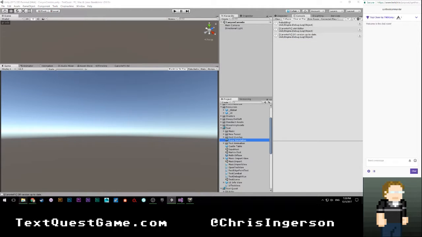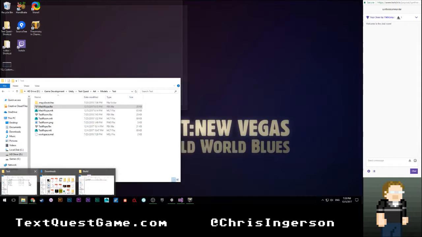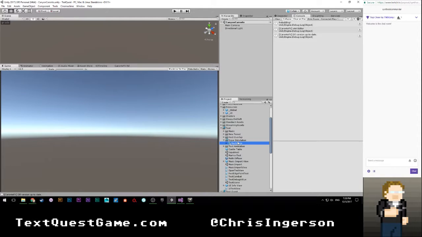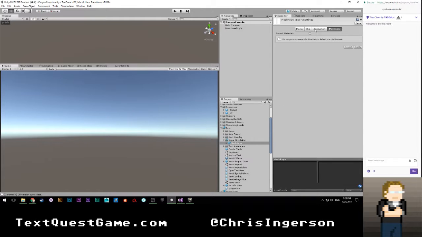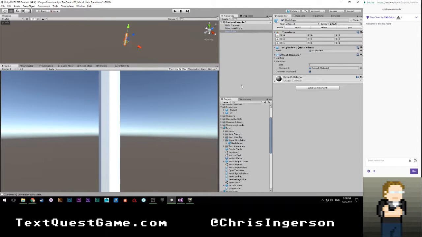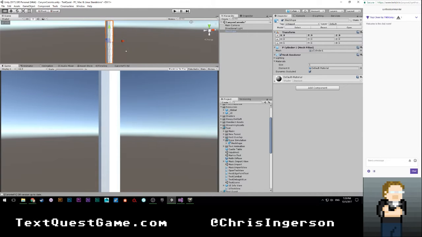I'm going to pull in a mesh that I have made. Mesh rope. Aha! And of course, my wonderful importer has already turned off import materials. All right, we're also going to set our scale factor to 100 by default. We don't really care about anything else. So we're just going to pull this in, and it's a basic rope. We're not really going to do anything with it.